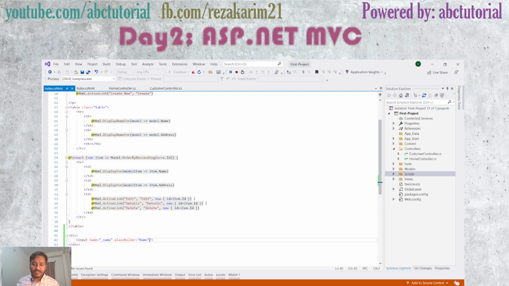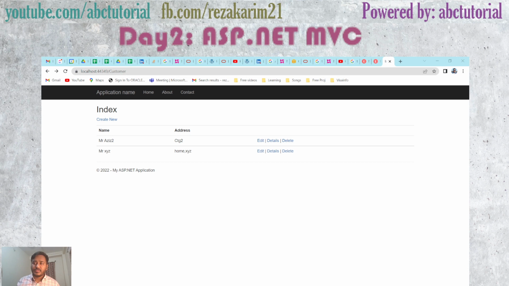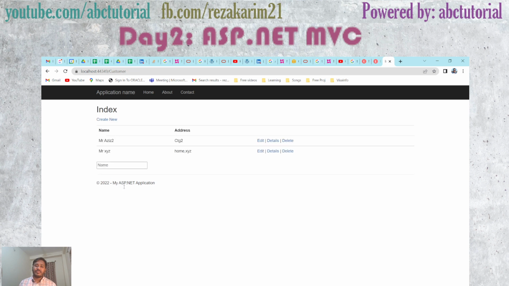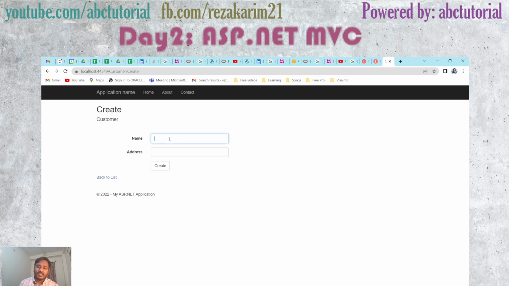See, if I run the project and show the view, this is the name text box showing. Like this I will add name and address. If you see, we already have Bootstrap installed and this text box looks so nice, but in our case it's not looking nice.